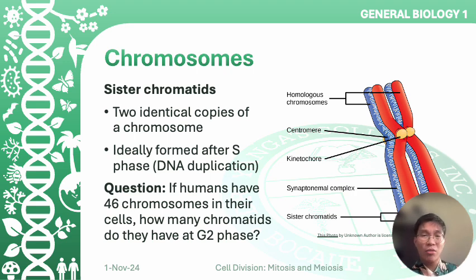Okay? Pag ang tanong, how many chromatids do they have at G1 phase? At G1 phase, ilan ang kanyang chromatids? Okay? Wala pang cell division or wala pang synthesis phase, hindi pa nagduduplicate yung DNA. Thus, the number of chromatids will remain at 46. Magiging 92 lang kapag okay na yung S phase. Ayan. So, sana klaro yun. Dumodoble siya, di ba? Kasi nga gusto mong paghiwalayin ulit sa mga bagong cells sa susunod na division.